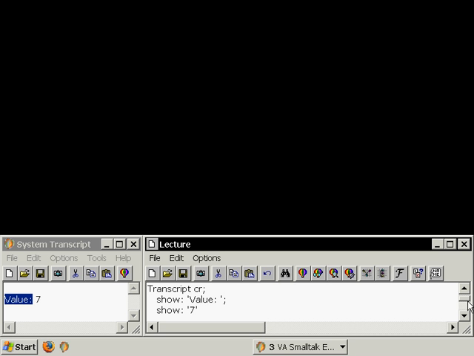Take a look. Even better. Now we are saying Transcript just once, and we want to send several messages to it. What? We want to go to the next line, CR, and pay attention. Semicolon. So we're actually saying the next message will be to Transcript again. So we send the message show colon to Transcript because of this. And we want to show 1 string and then show a 2nd string. So let's try to execute it.